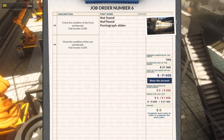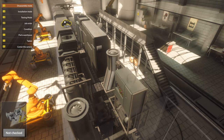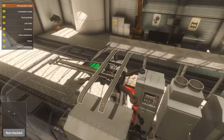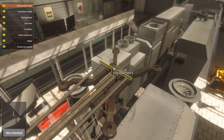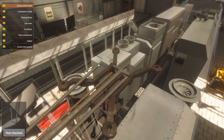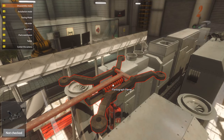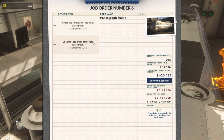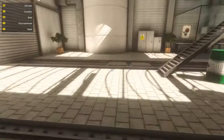Beautiful. Alright, so that's one. Oh, nope, that's the pantograph frame. And we gotta check this joint over here. Can I select you? I'd like to select you. And then you over here. It looks like we got some busted up stuff again. Boop your nose. Let's grab you. And it looks like the spring is not the best. Alright. We have done it, y'all. Let's move it around here.